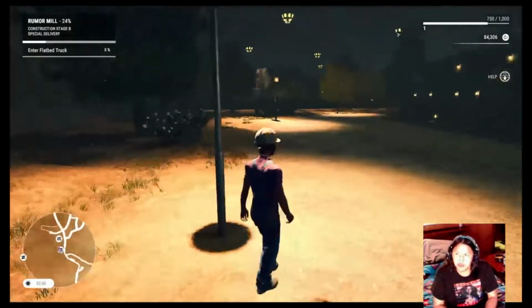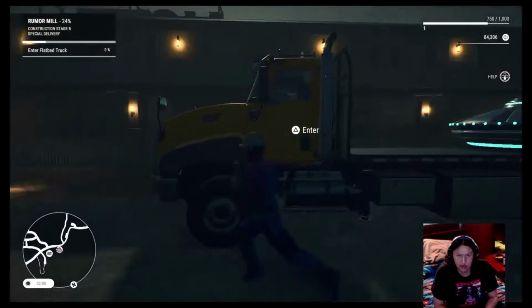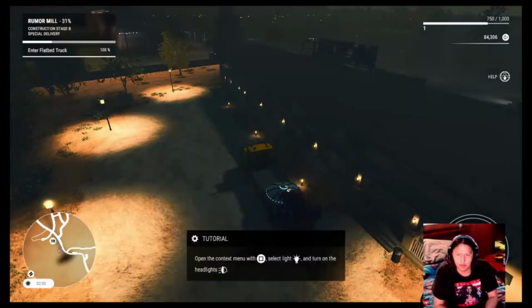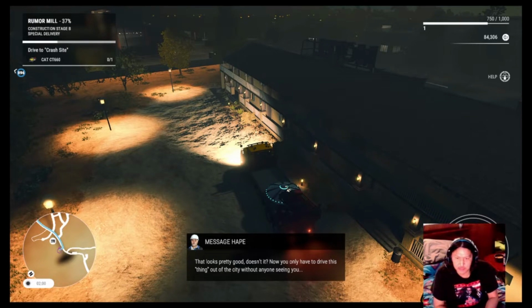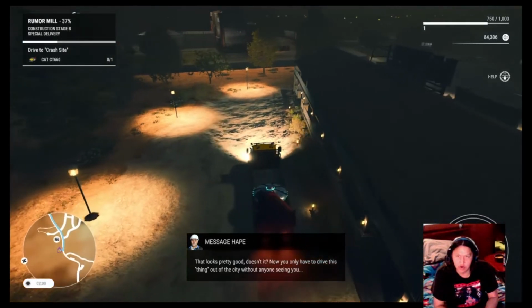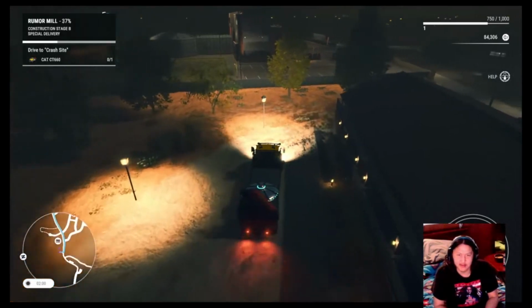Enter the flatbed truck. Something about special delivery. It's night now. We got a UFO. Sure. Didn't miss anything here. Headlight, super important. That looks pretty good, doesn't it? Now you only have to drive this thing out of the city without anyone noticing you. Holy shit, what did we miss? Oh my god.